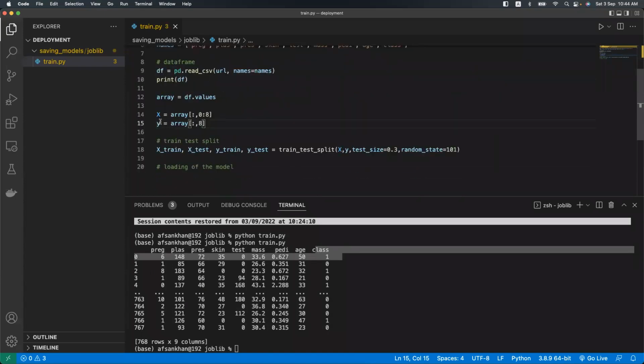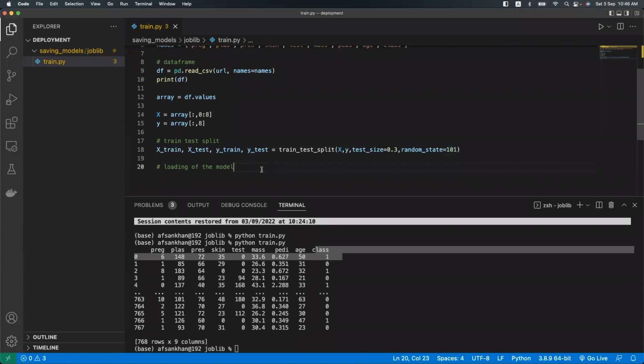And then, based on x and y, we are going to make a train test split, so that on one of the data sets we can train and on the other we can test. Yes, Tira, random state can be any random integer. The meaning of the random state is that the data set will be split into train and test randomly, but every time you execute it with the same random state, you will get the same data.